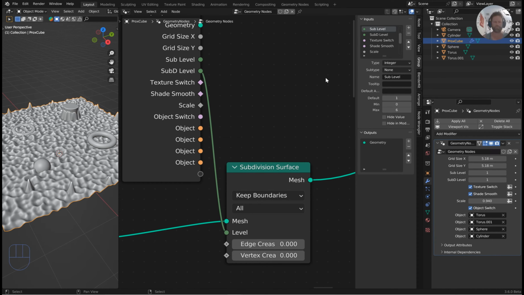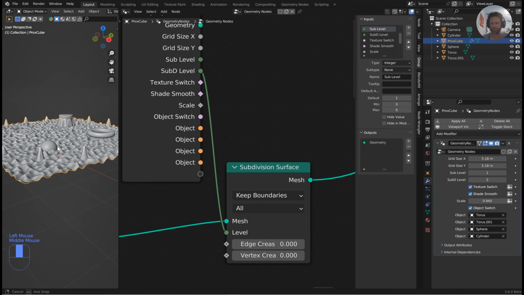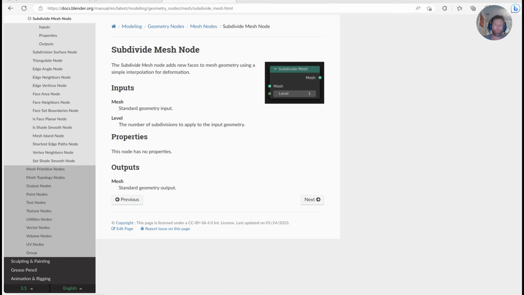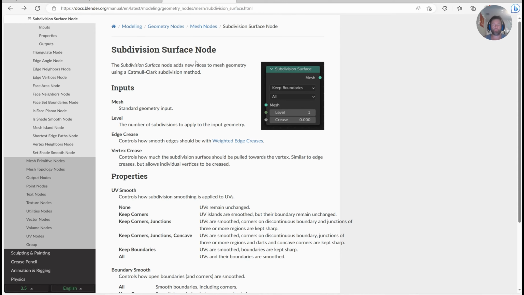So subdivision and sub D, two different things completely. And both will crash the PC if you try to do too many of them. So if you don't want to mix the two, you can see that you're adding subdivisions, but you're adding more geometry. And so real quick, the Subdivide Mesh node, just to say it a little bit better, you're going to basically add more geometry. And then the Subdivision Surface node, you're actually subdividing the surface with a bunch of options.